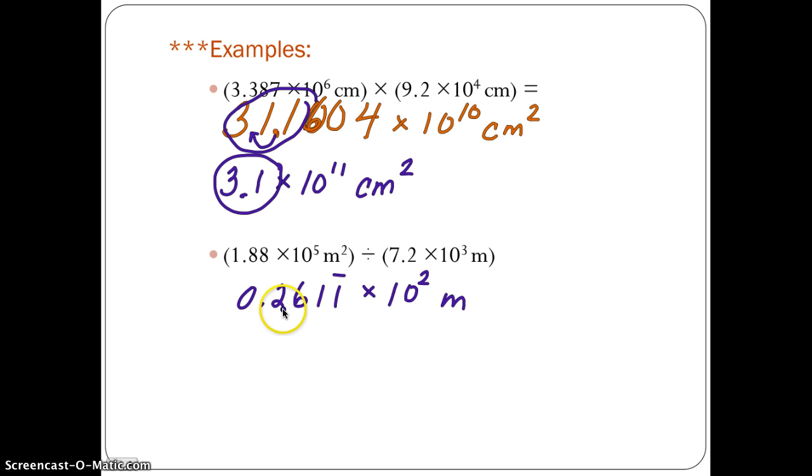Now, I can clearly see I've got two significant figures here, so these are the only ones I'm going to keep. This coefficient is less than 10, so I need to bump my decimal one place to the right, which essentially is multiplying by 10. Now, if I multiply my coefficient by 10, I have to divide my exponent by 10. So this answer would be 2.6 times 10. My coefficient became greater by 1 power of 10. My exponent has to get shrunk by 1 power of 10. And my unit is meters.